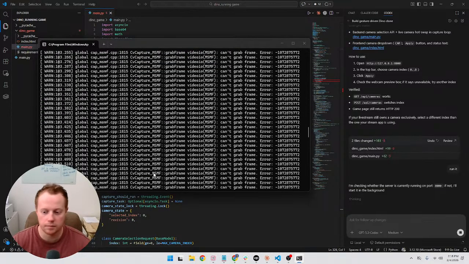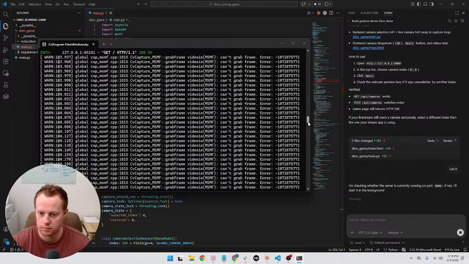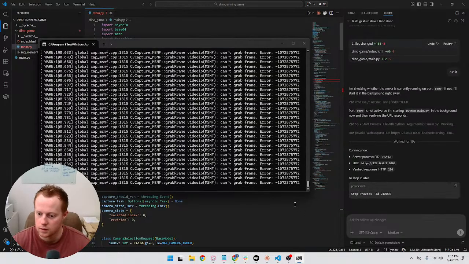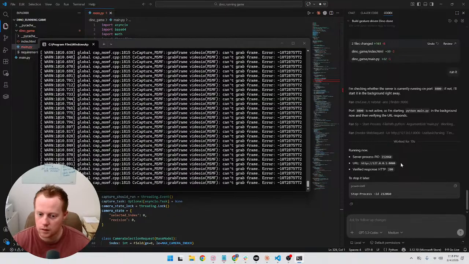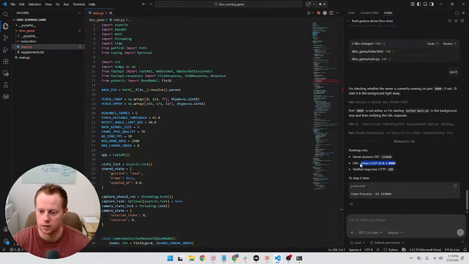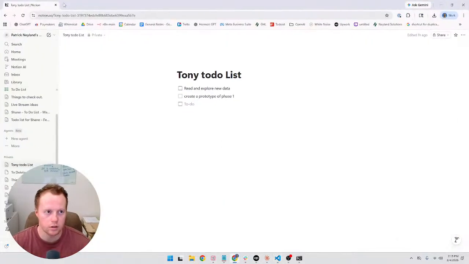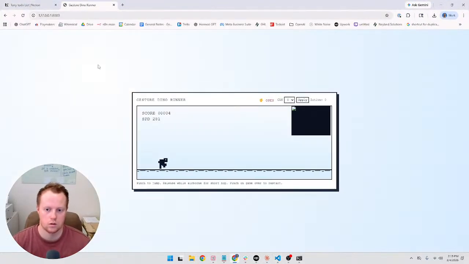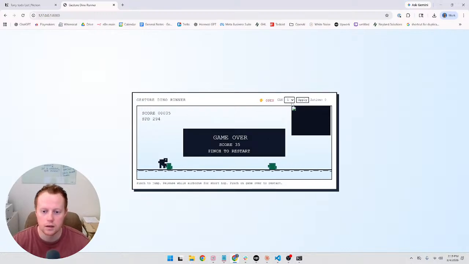Can't grab frame. Okay. Can't grab frame. Let's see if it gives me the option to change. Let's see, what camera? I don't have that many cameras.